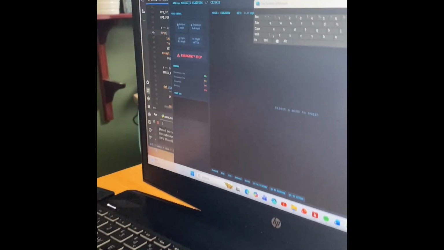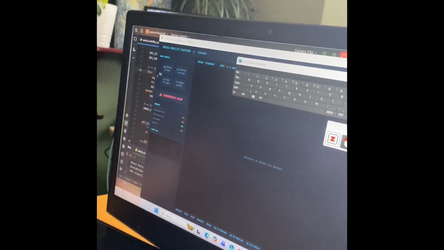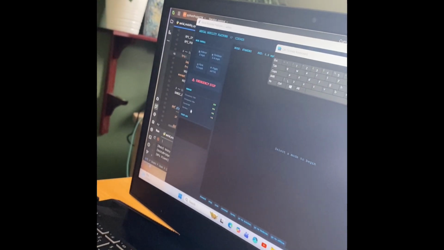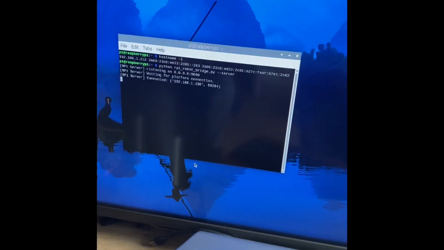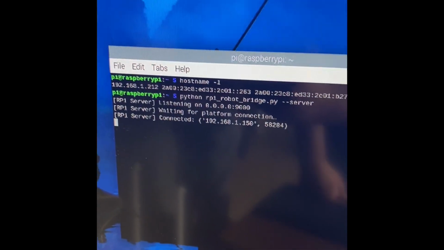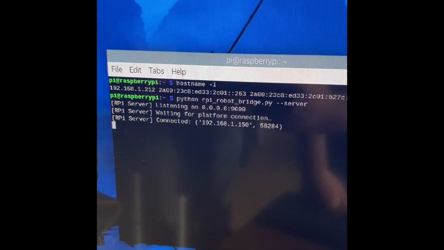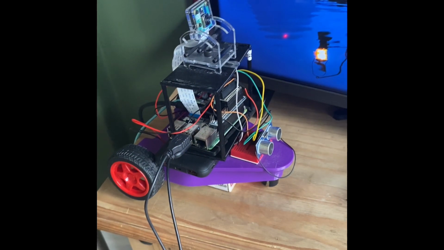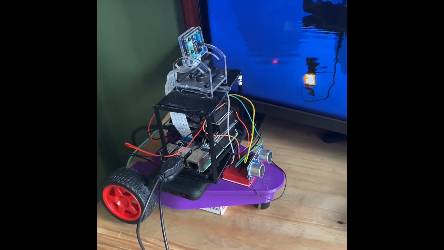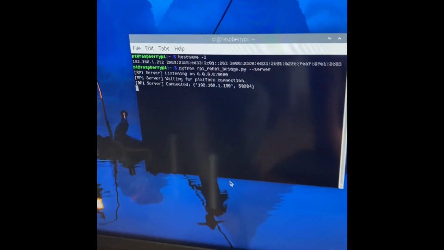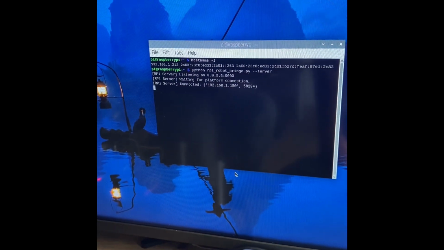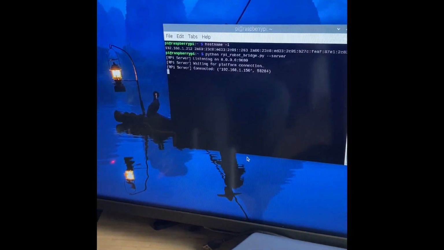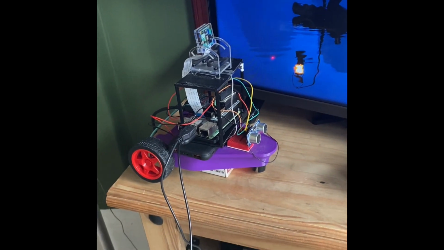So you can see it populated the username field with admin on a voice command, and this brings you into the graphical user interface. As you can see on the Raspberry Pi, it will also say connected, as the graphical user interface has connected with the hardware of the Raspberry Pi, and that should allow me to control the motors of the Raspberry Pi when I select a drive mode within the GUI, which I will show you now.